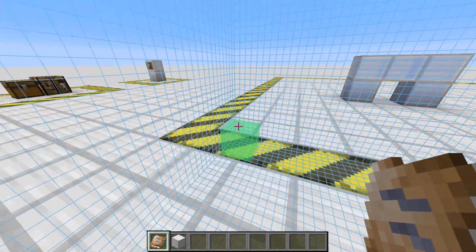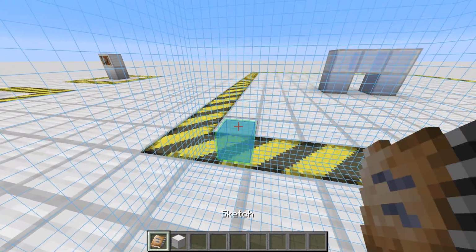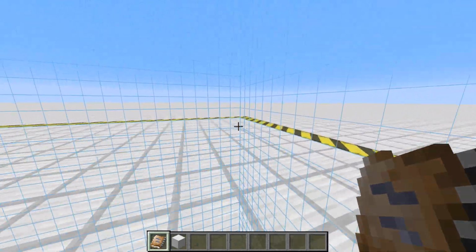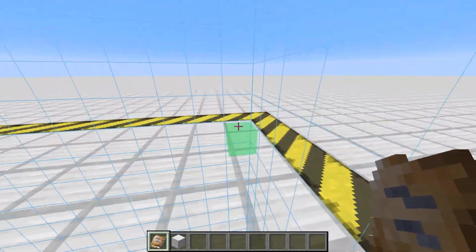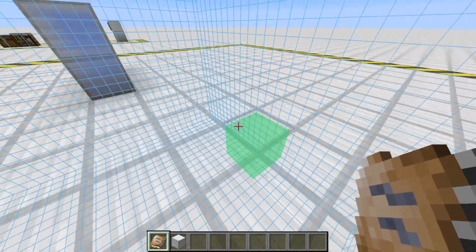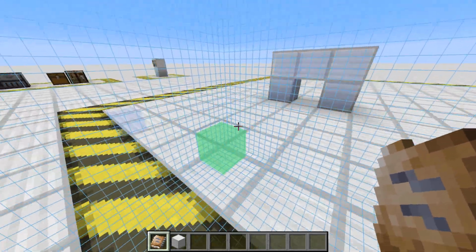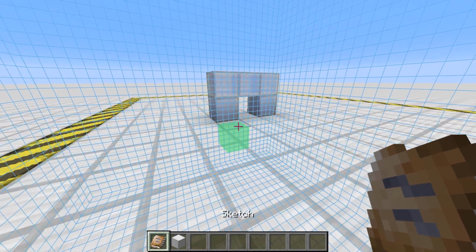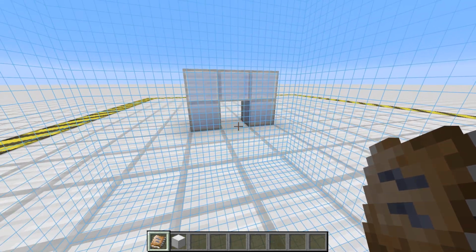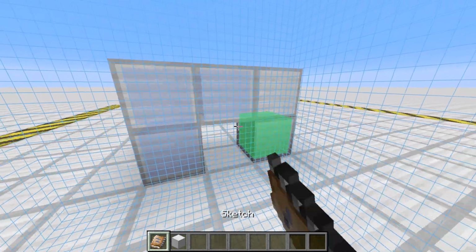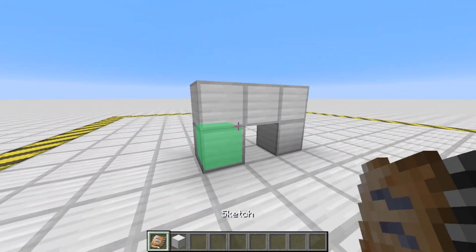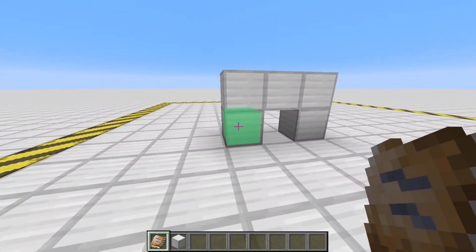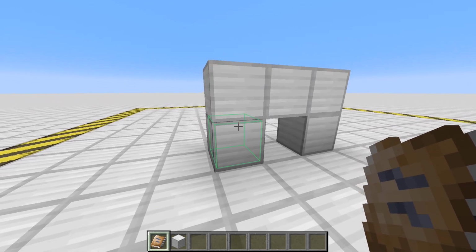If I add this one, then you will see the back end coming in as well as this one, and now it's inside these bounds, which are 16 by 16 by 16 in all directions. That's the maximum size of a sketch. You can remove blocks again from the sketch by right-clicking them again, and because it's annoying to add a lot of stuff that way, you can also do a range selection by sneaking.